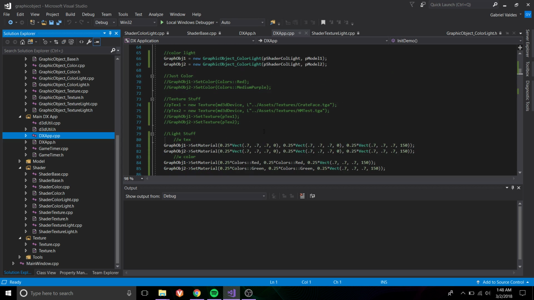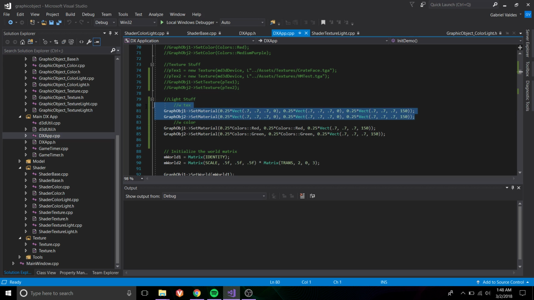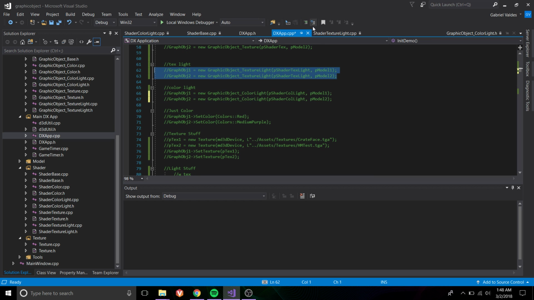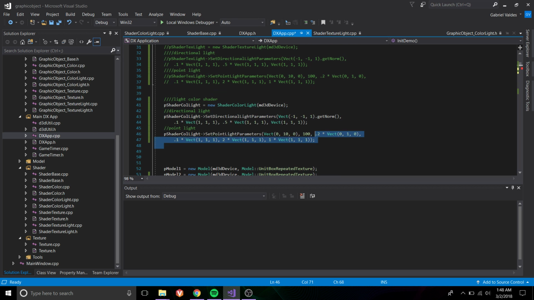Works like a charm. You've seen the other one, I'll just show you the texture. Actually, whatever, who cares? YOLO. Alright, let's see.